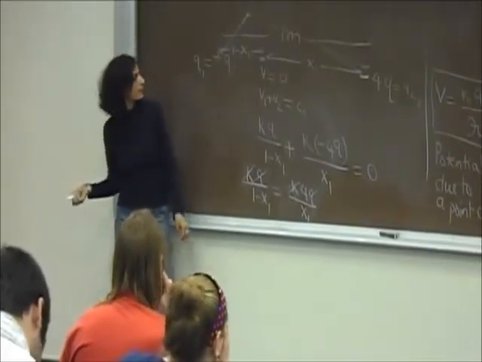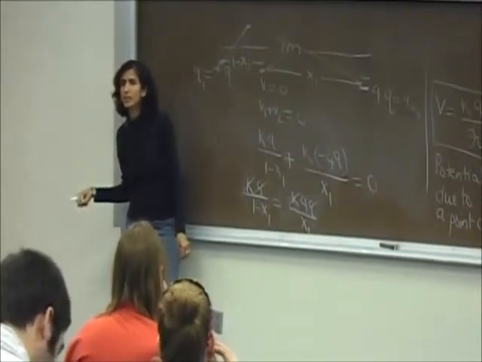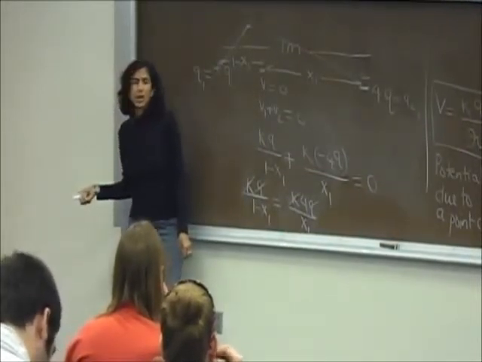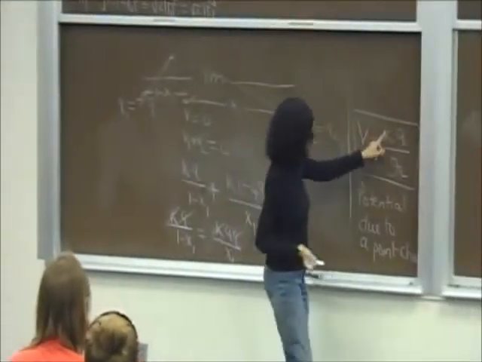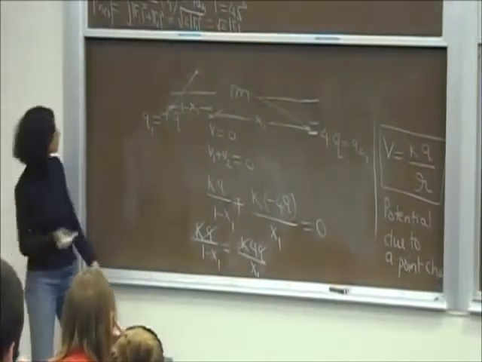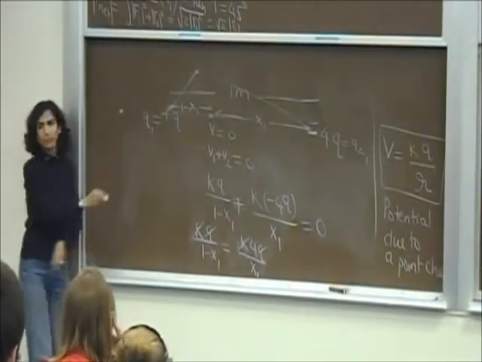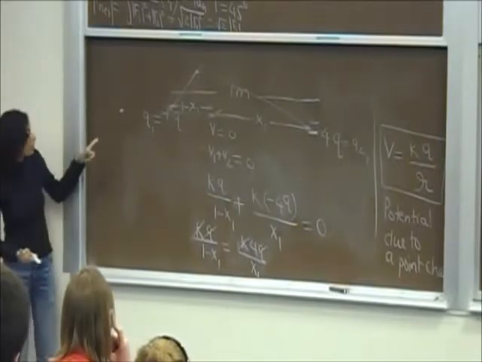Any other place? Any other case where the potential will be zero? Is it possible that there is another point on this straight line here where the potential might be zero? Can there be any point here on this straight line? Or not? Yeah, there could be. How do I find that point?